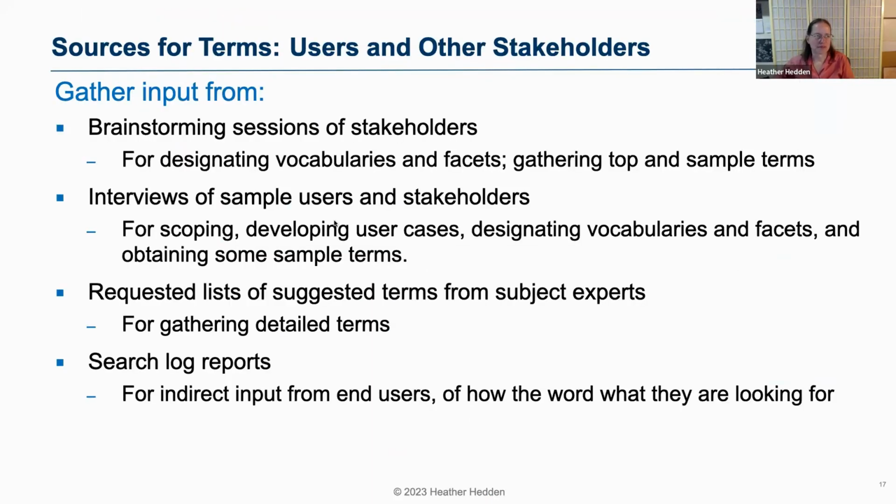Okay, so that was gathering candidate terms or concepts from the content. As far as considering users, one method that sometimes is done is a brainstorming session of stakeholders for designing the control vocabularies, especially the facets and the high level and the top terms, and gathering at least top or sample terms, not everything. But for the high level, it's nice to do it this way, and then do the content analysis for more details.